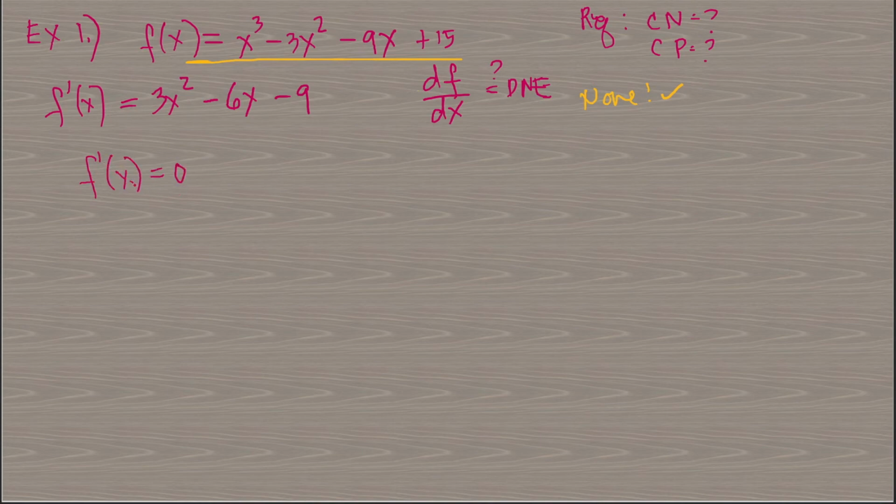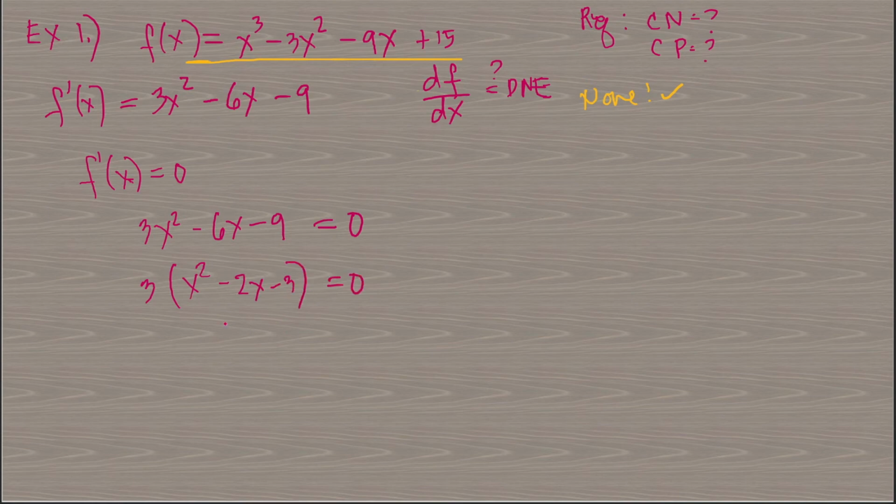So we will continue with step number 2, and step number 2 says we will set our derivative to 0 and solve for x. So we will set 3x squared minus 6x minus 9 to 0. And how do you find x? Take note, this is x squared, so we will arrive at two values, x sub 1 and x sub 2. 3 is common in all terms, so I could factor out 3. So I'll be left with 3 times x squared minus 2x minus 3 is equal to 0.